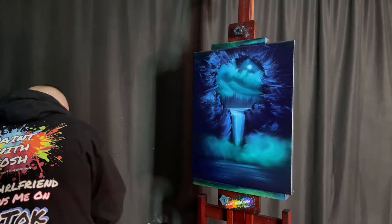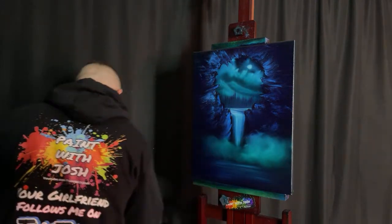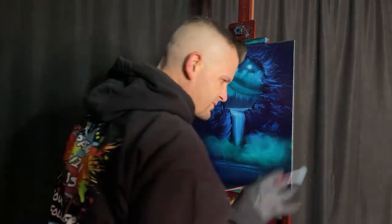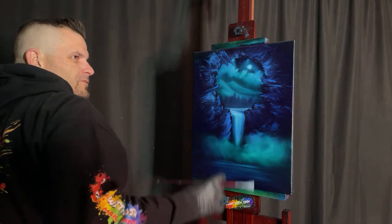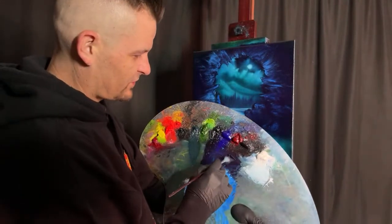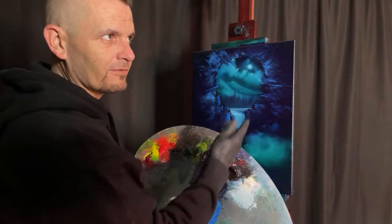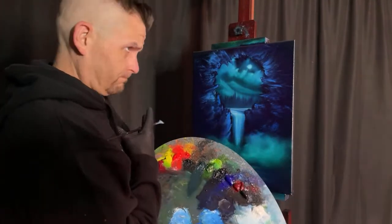Now, we're gonna come over here. We're gonna do a ghost ship, man. If we're gonna do a ship, let's do a ship. Now, I'm gonna get a little fan brush because, for whatever reason, I like stenciling with a fan brush. I don't know why. Don't ask why. Just trust in the madness. Let's go back to that very dark color that we made all of our rocks out of, right? That triple color mixture.